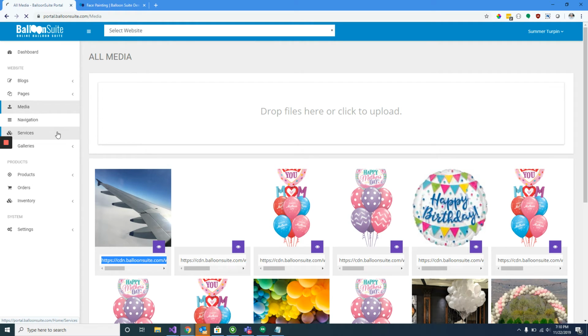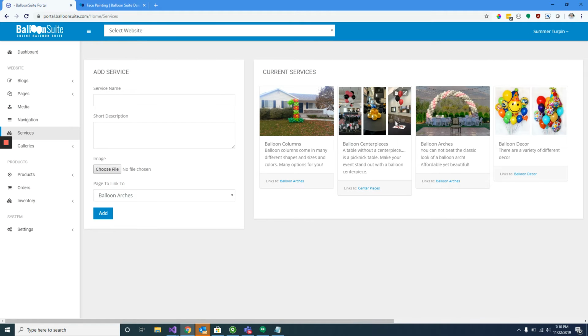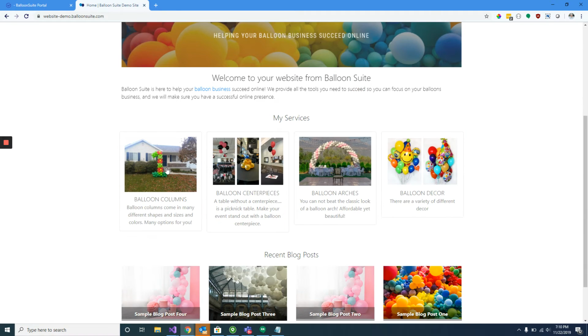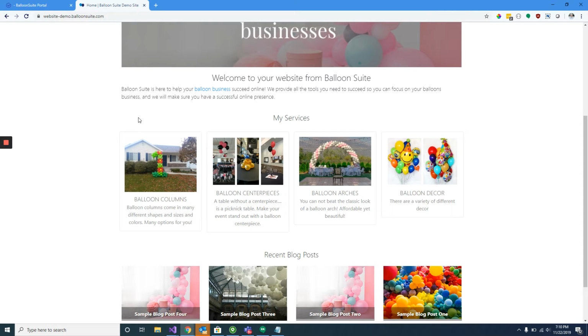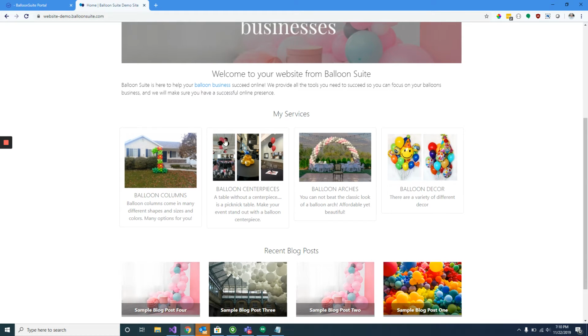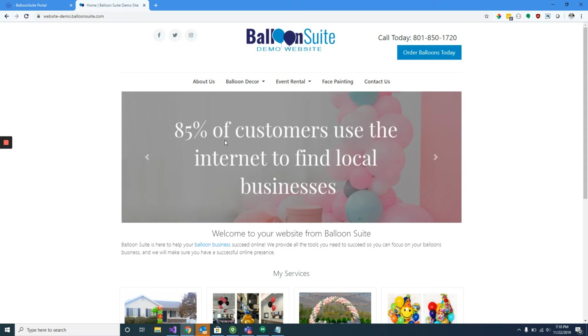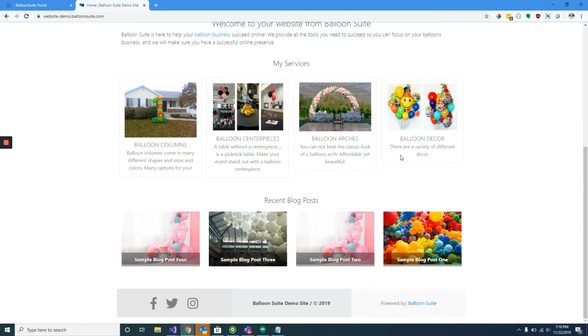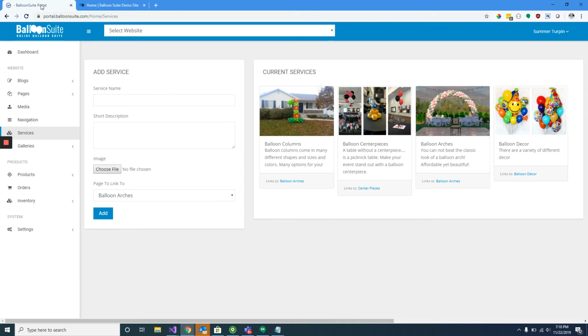Down here is the services. The services is what controls what is shown either on your homepage or when you add the services to a page directly. Basically, this can create little links for you to show what services you offer. It's good to have services on your homepage, because people want it to be easy to find what they're looking for. Listing your services on the homepage lets Google know they're important, but it also makes it easier for users to find what they're looking for.